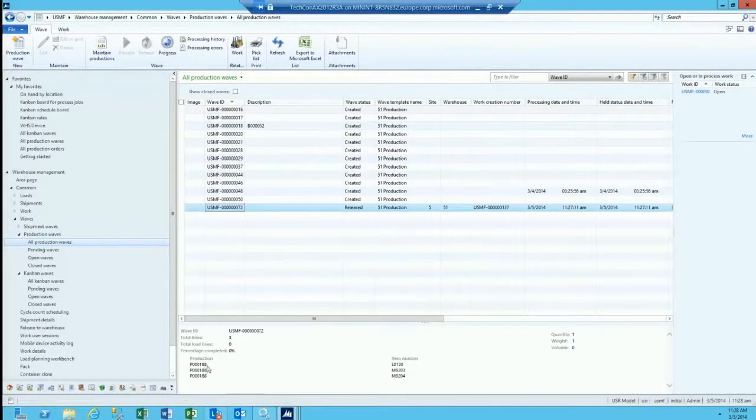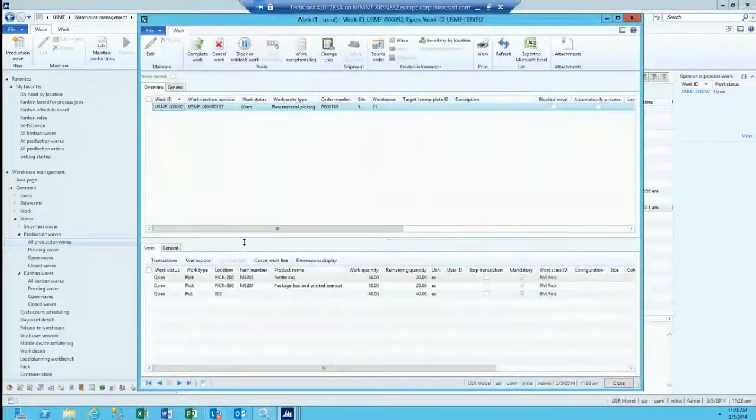It's stated here, P000188, and what I can do here, I can see what work has been generated, and you see we have generated work to move the 2 items that we are missing, and that's what we are going to do. So for that, I will just quickly copy the work ID.